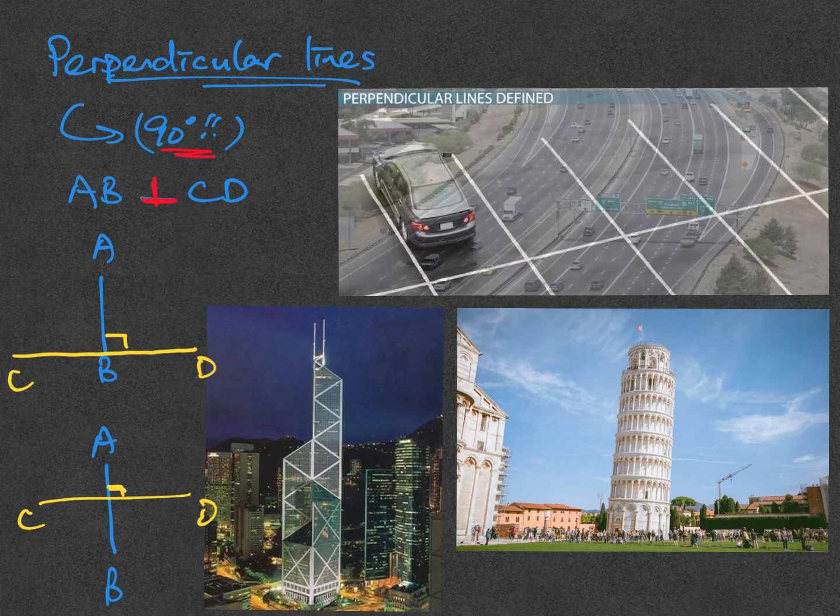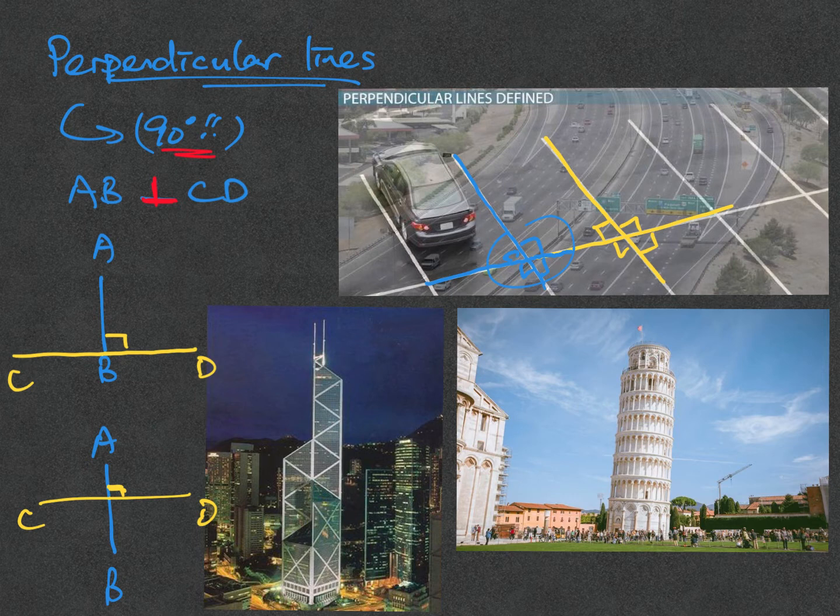It's very easy to find perpendicular lines in our daily life, including, for example, the first picture on top, which is a car park. Because we have to divide the ground into several car parks for the vehicles, you will see this one is a perpendicular line. This is 90 degrees, 90 degrees, 90 degrees, and 90 degrees here. Similarly on the other side, the blue line here and the blue line horizontally make several 90 degree angles. But to make it simpler, normally we only draw one 90 degree angle in the figure.